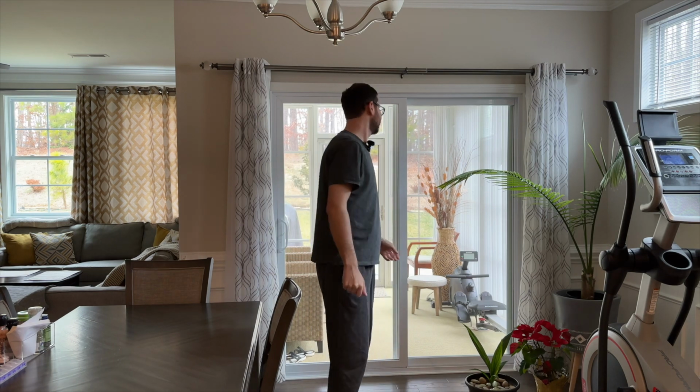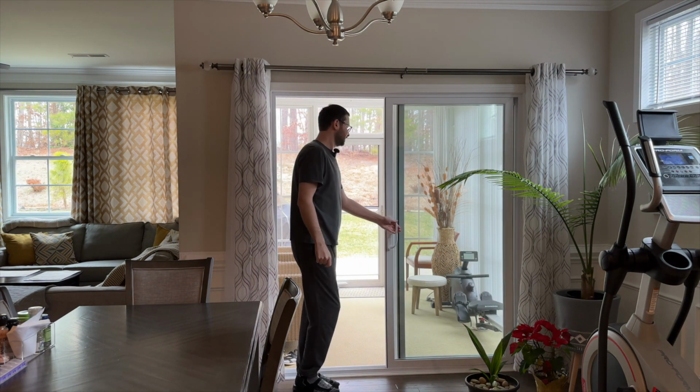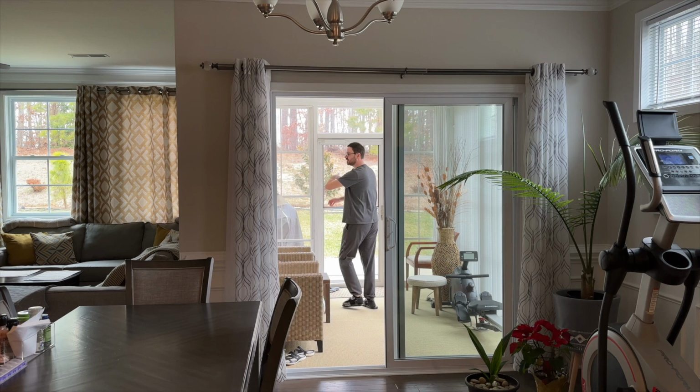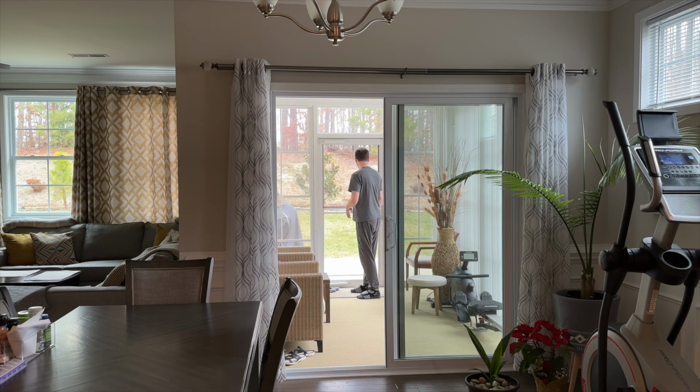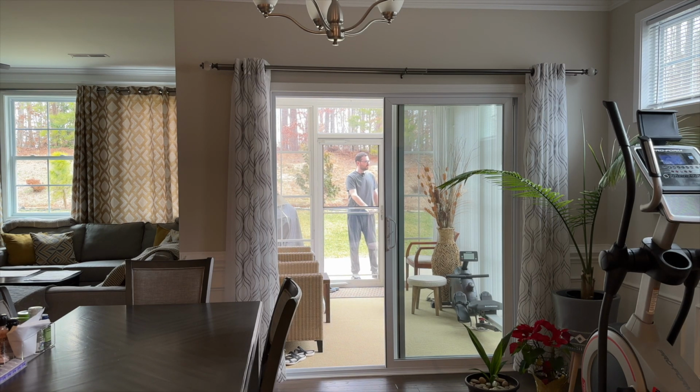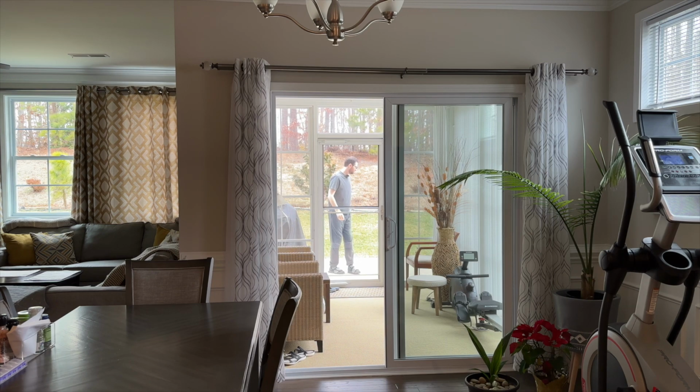And this will be a two-in-one test of the wireless capabilities of this microphone, as well as the windshield that comes in the box with it, because it is quite windy outside. So I'm going to go there now and see how well it performs. Let's go. Right. So I will keep talking to you as I'm moving further and further away, just to see if there will be any interruptions. By the way, this is not glass. This is just a net, so it should not interfere too much.